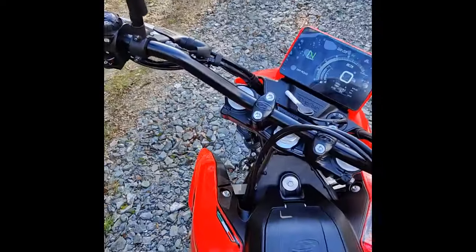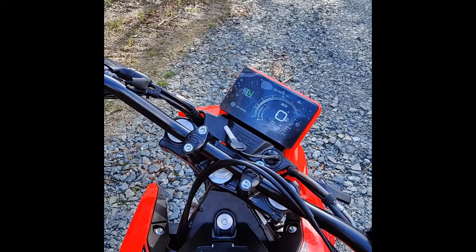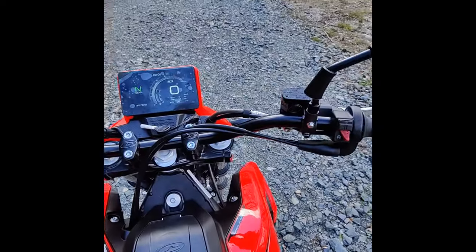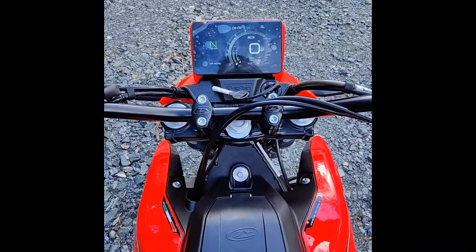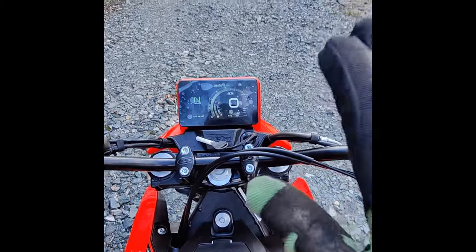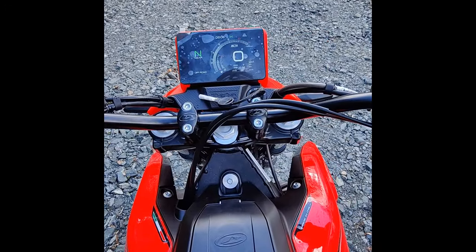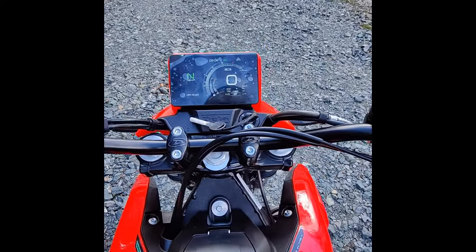It's a nippy, fun little bike, I have to say. I'll come up the same fire road again and push it on, just to let you know the kind of speeds you can do comfortably on it. So that was just a little test where I went up the road quite quick — quick enough for a very hardcore fire road. 85 was very comfortable on this condition — very bumpy, even on the enduro bike you'd feel that. But 85 very comfortable, pushed it onto 100 — a little bit more skiddy on top of these stones, but what do you expect on that hardcore?